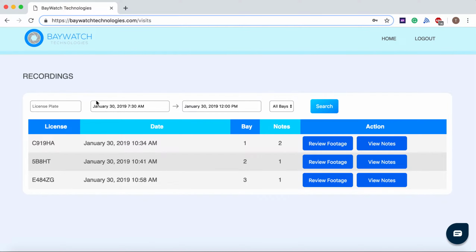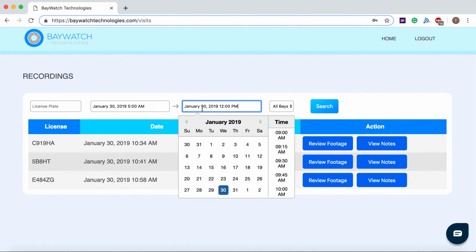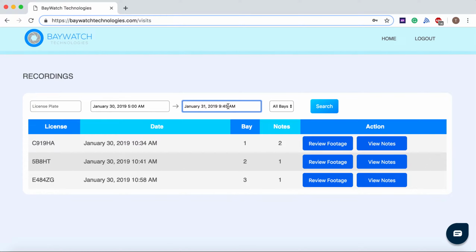But first thing is the easiest way to look up a video is by the license plate of the vehicle. That's number one. So you can go ahead and enter one in there. If you don't have that, the next best thing to do is to go ahead and set a date and time parameter. So for me, I'm just going to do a wide date range. Go over here to find the time. You can scroll up and down and go earlier or later in the day. So we're going to go super early here, and then I'll widen the date range. I'll go all the way to the next day.